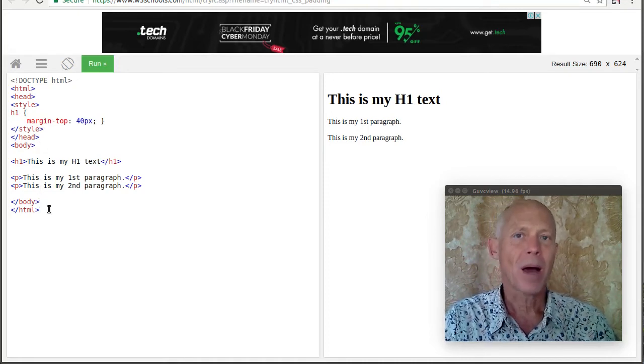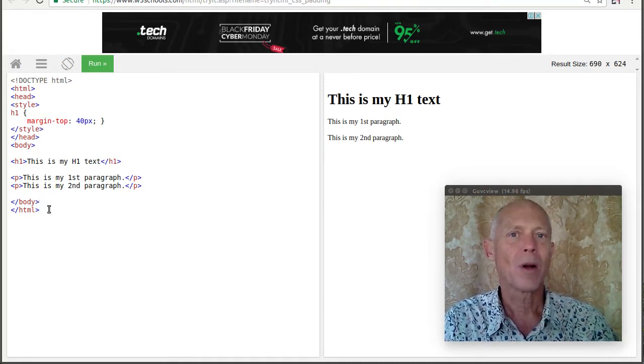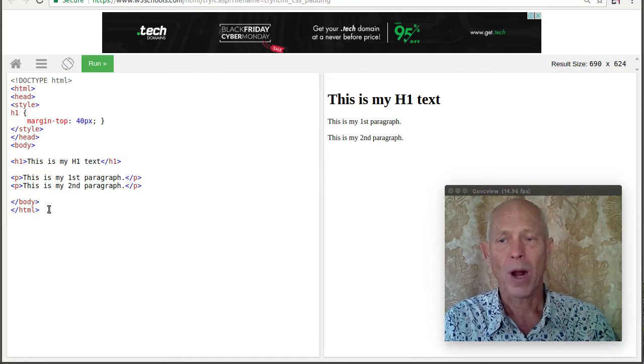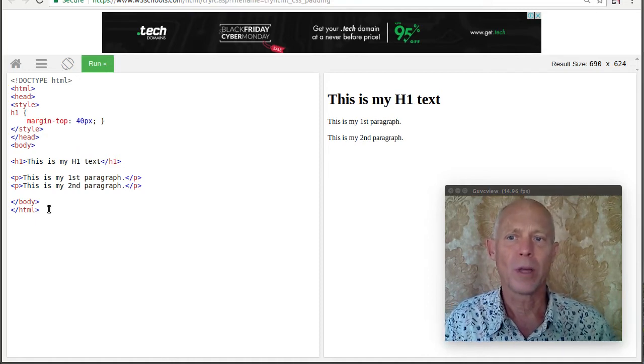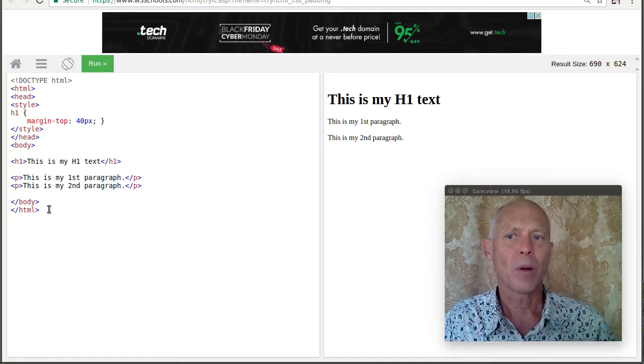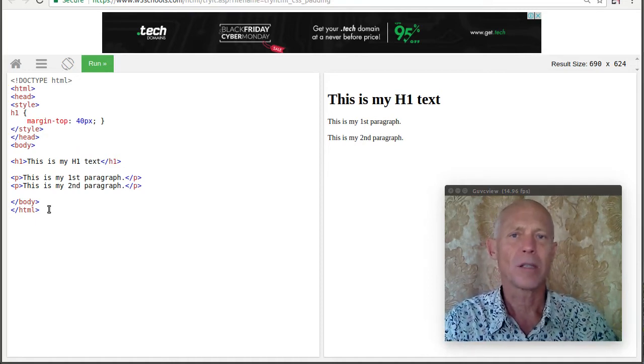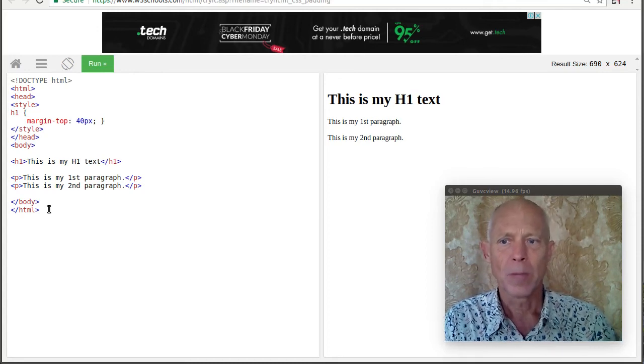The head and the body tags are the two primary sections of any web page. And as of HTML5, they're optional. The browsers will all render the page correctly even without them, but you should always include them. It's good for semantic purposes. It's good for SEO and legacy purposes. The opening body tag should always immediately follow the closing head tag, just as you see here.